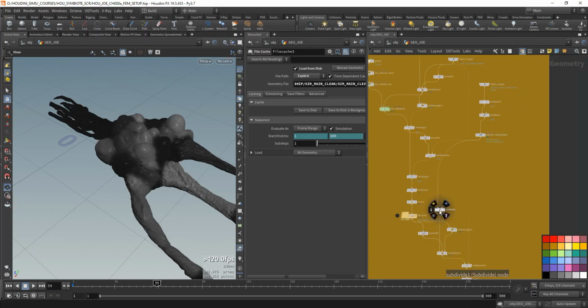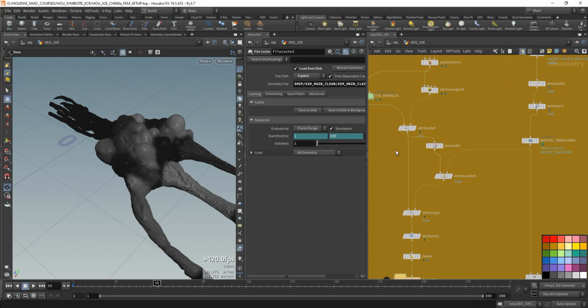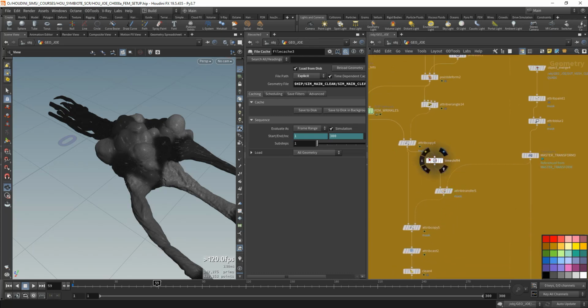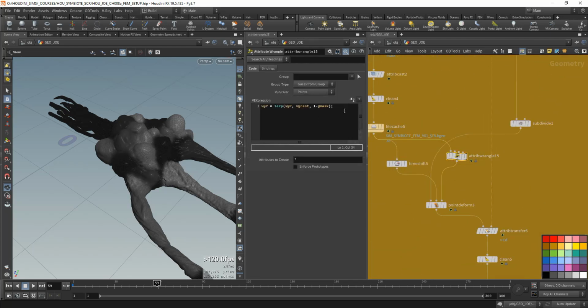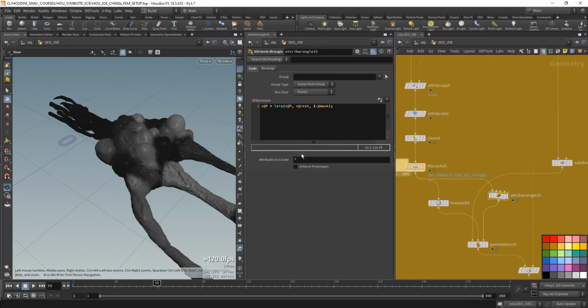So I just wanted to go back a little into the FEM and mention a few things. Previously, I was explaining how I use this expression here in order to mix two simulations. And what I forgot to say is what this expression is, what it does. So basically, the lerp expression is a linear interpolation expression which uses two parameters of any type. Basically, you can lerp quaternions, vectors, floats, integers, whatever you want, using a third parameter, which acts as a bias.